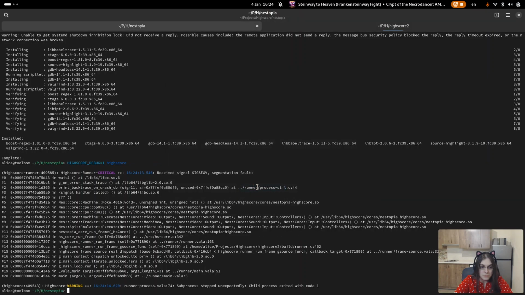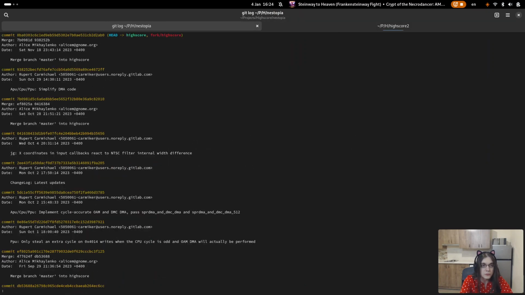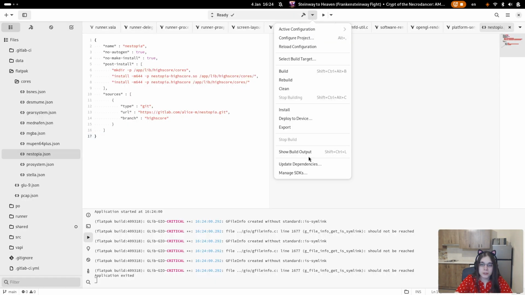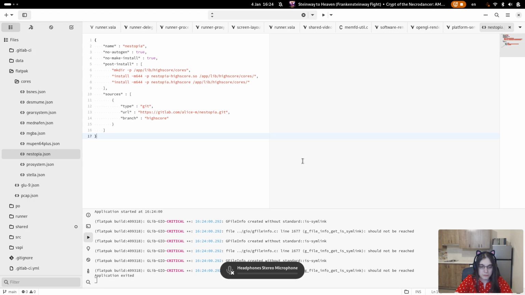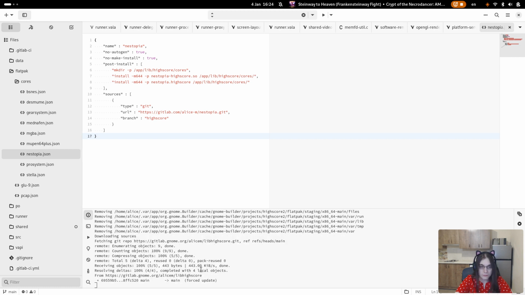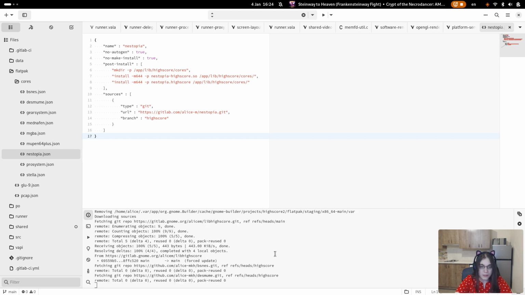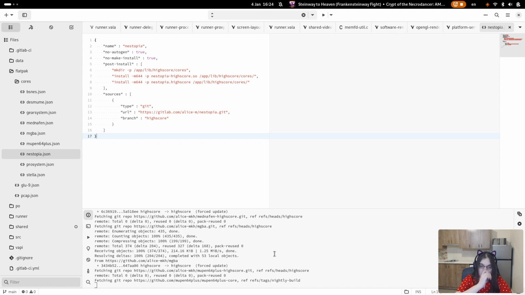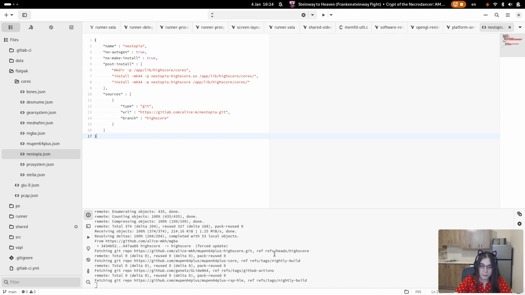Well, something within the emulator crashed. Let's just make sure that it is indeed the same commit. Oh, it wasn't. I was pretty sure I had pulled it.